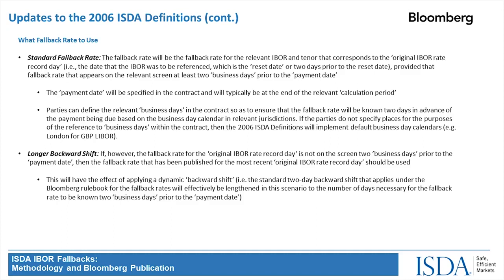I did want to mention one more thing before moving off this slide. If in my example, the counterparties looked at the relevant screen at the end of June on the date that is 2 business days prior to their payment date, and Bloomberg had published on that day an all-in fallback rate for an original IBOR rate record day of April 2nd, and the day before they'd published a fallback rate for an original IBOR rate record day of April 1st, which is the original IBOR rate record day for the contract, counterparties would use that previously published fallback rate for April 1st. They would not jump ahead to April 2nd. So you always use the relevant day if it's available, no matter when it was available. You only go to a different day if you need to go to an earlier date because of what's available on your new observation date.